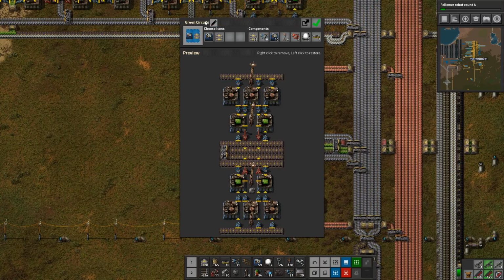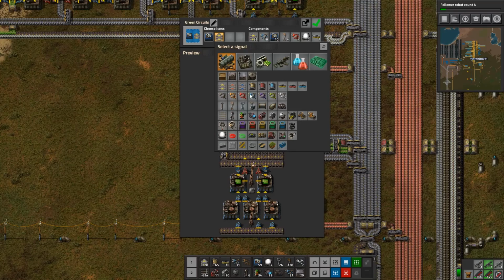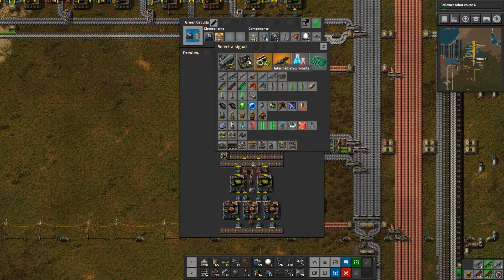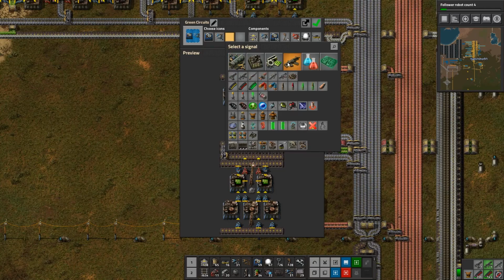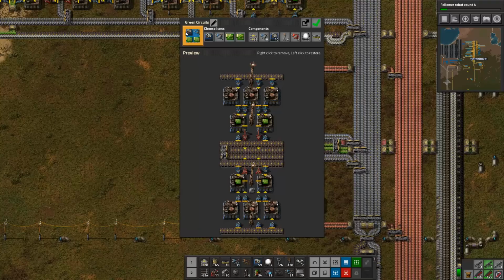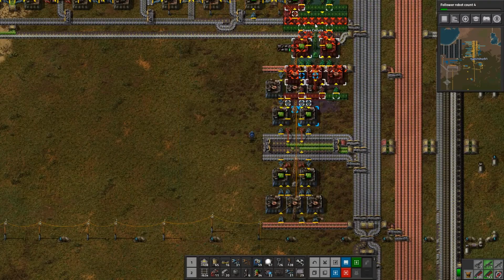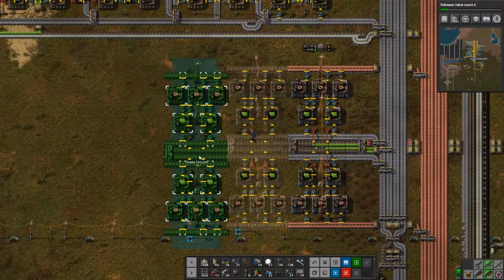Green circuits. Press enter to confirm. That's fine. I don't know. Obviously, servers are fine, and then just in case there's any confusion, the other two will be green. There we go. Create blueprint, and that should tile. Indeed, it does.